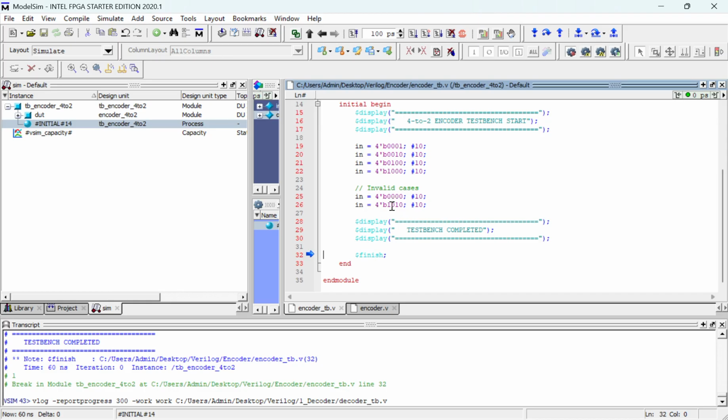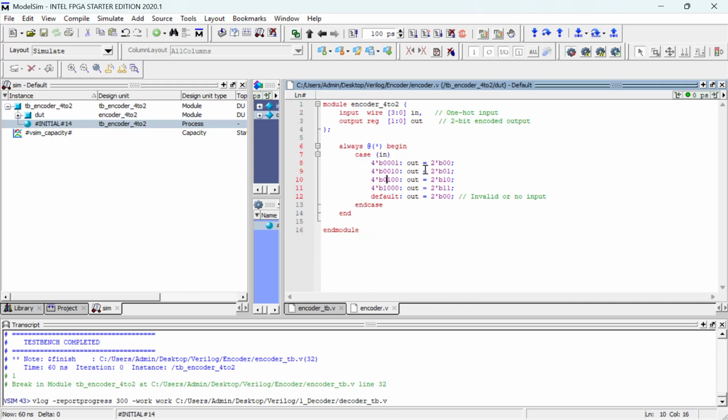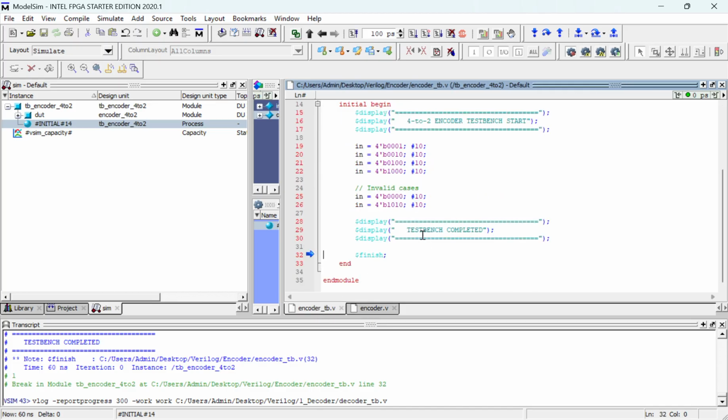And we are giving some invalid cases also, here we are giving a 0 and 1010. So in this case, ideally it should know what the value is. So default case is no, the output should be 0. So then we are trying to check those aspects as well when we see it in the waveform. So let us see how these actually get into the waveform here. So once this is fine, I think the dollar finish is not required, so we'll just comment it off. Now we will do the compile stage.